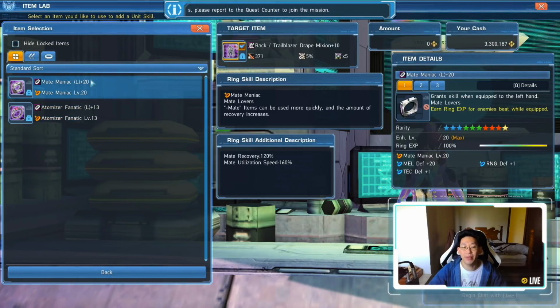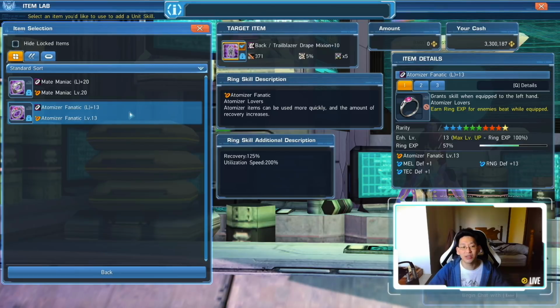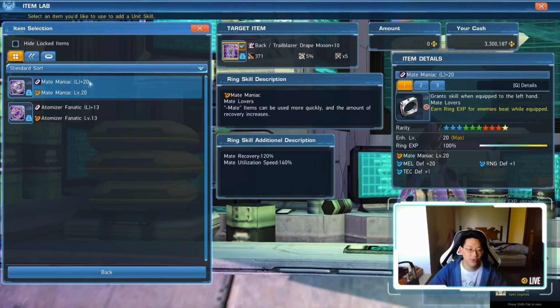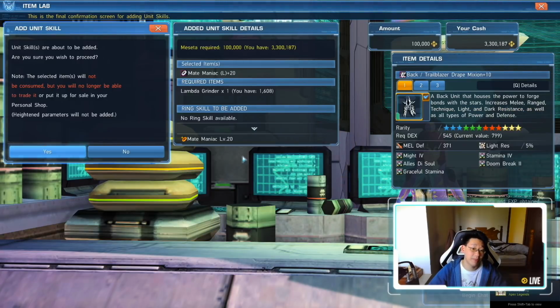You see, if I put in Mate Maniac, I'll gain Mate Recovery plus 120%, as well as Mate Utilization Speed 160%. So it'll be much faster and heal more. While if I use the Atomizer Fanatic over here, it'll recover 125%, as well as the Utilization Speed 200%. So for me, I'm going to put the Mate Maniac on the back piece first. Over here, it's just going to tell you that it will consume 1 Lambda Grinder. So you're just going to say yes and done.